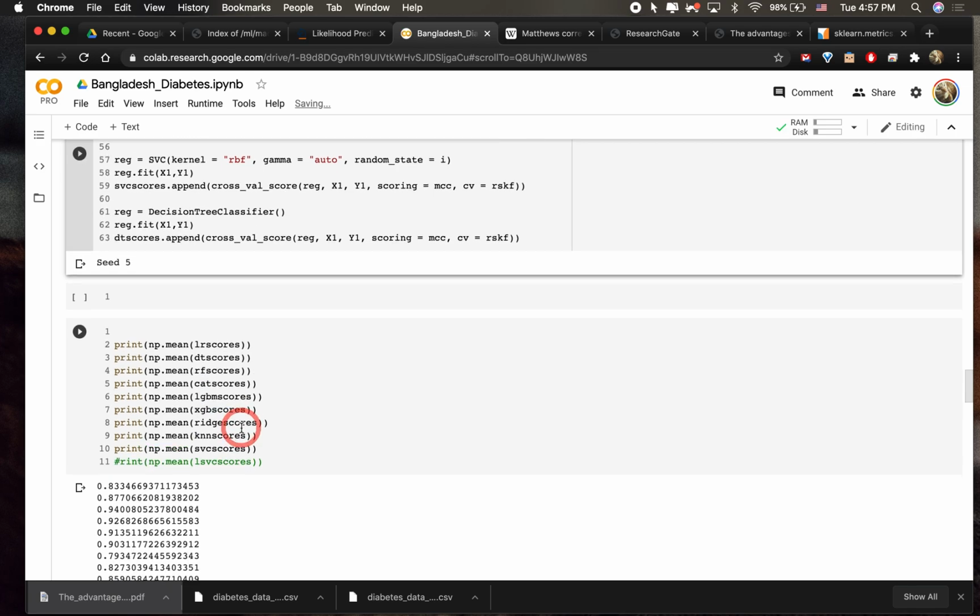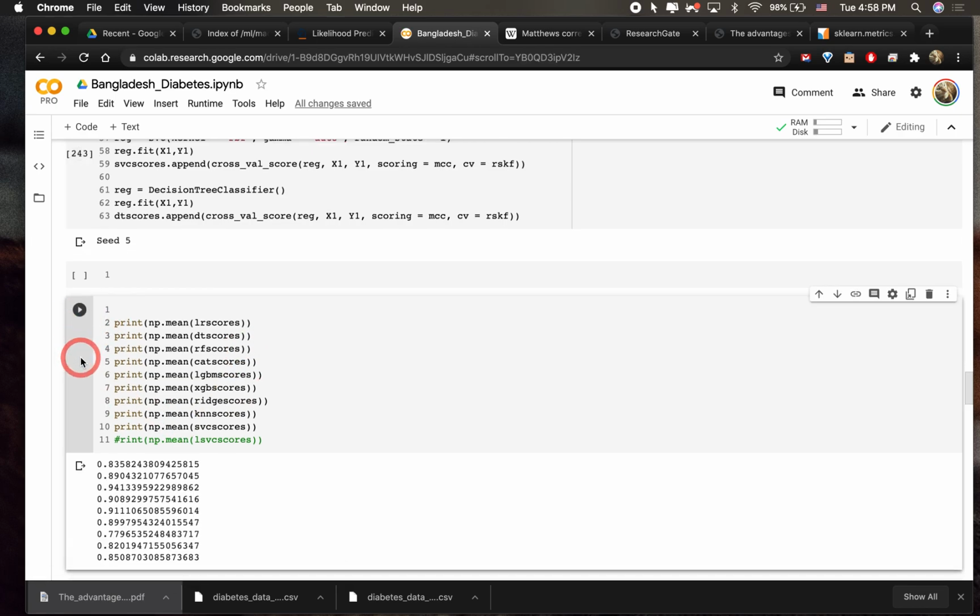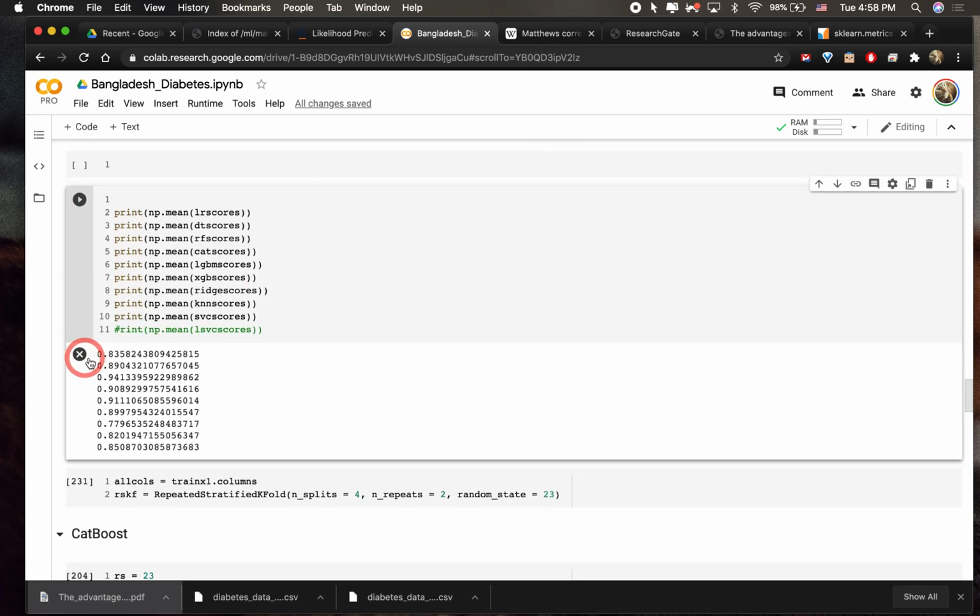So it's done now, and I'm going to go over here and print the mean scores for these things. It's not in the same order, but let me print it out. What you're going to see here is that the highest number is 0.94, and there's a 90, a 91, and a few 89s. The 89 over here belongs to DT, which is decision tree, and the champ over here is 94, which is the random forest. The authors of the paper found random forest to be the best one as well. So this is in line with that.